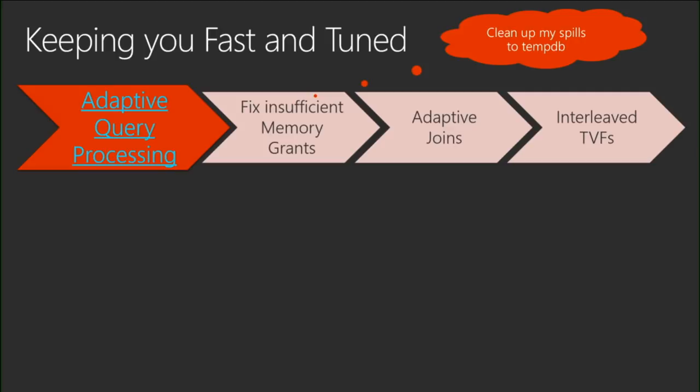So let's create a new operator called an adaptive join operator where we can make that decision on the fly. So now we will introduce this new operator into your plan called adaptive join, and depending on the data input and the type of query that's being run, we can make a decision to use one or other join type for you adaptively depending on the query that's run from the system without recompiling the query plan. And there's another scenario with table valued functions as well.